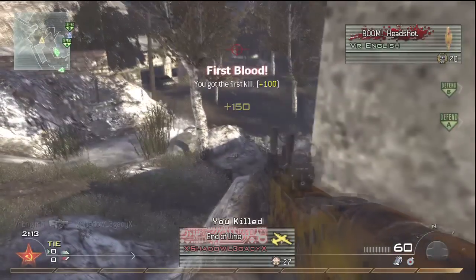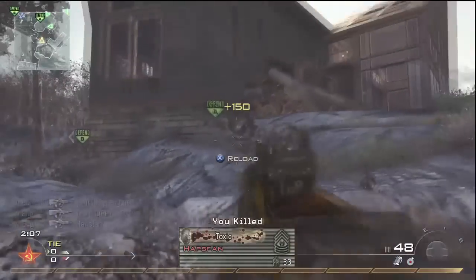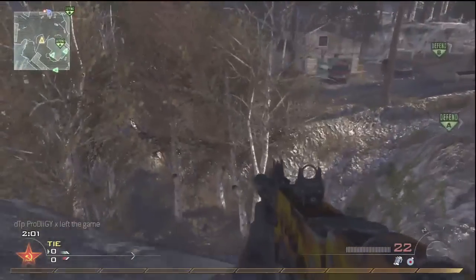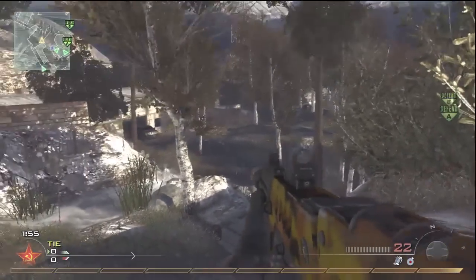If you're on defense, you want to rush early to where, if they're smart, they're going to be going, which is towards the house. And using a silencer, you can really catch them off guard and get a quick triple kill like that. Really quite a nice start to the game, and I would say that anyone who's on defense can get a similar start to that game.